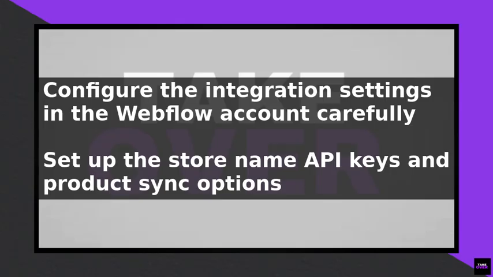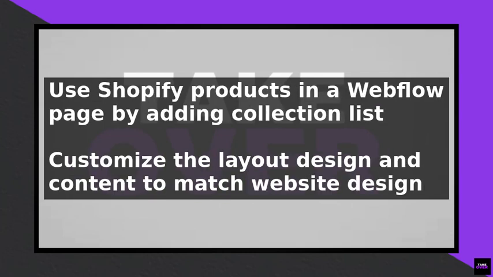To use your Shopify products in a Webflow page, go to the Pages tab and create a new page. Then add a collection list component to the page. Configure the collection list to display your Shopify products. You can customize the layout, design, and content to match your website design.